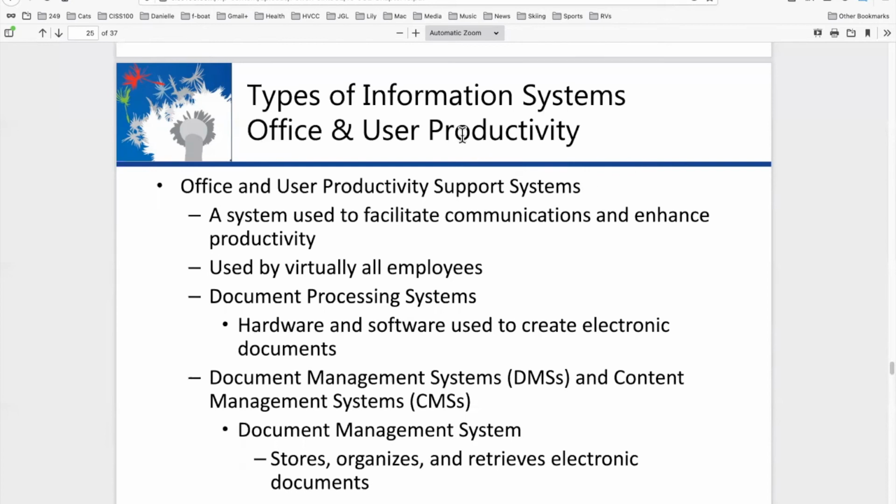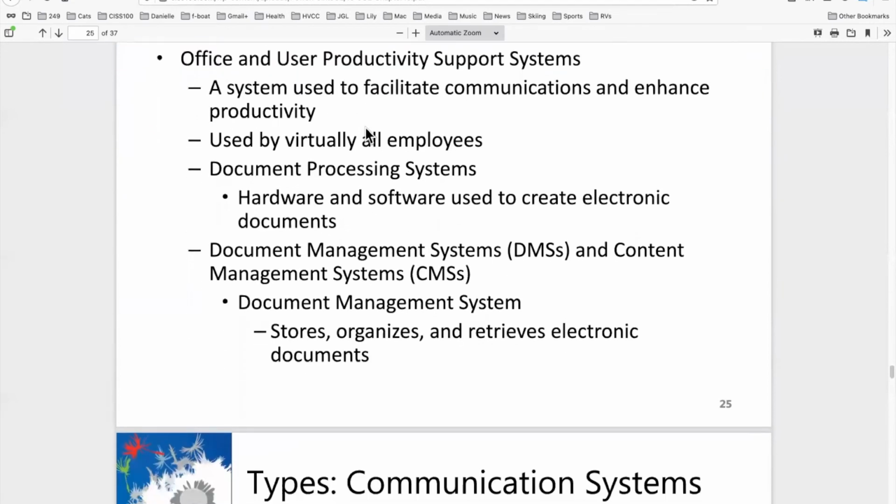So the first is office and user productivity. We can think of large pools of administrative assistants, all using Microsoft Word, Microsoft Excel, things of this nature. Maybe they're in a virtual desktop interface environment, so of course we need to design for that. If you look at, say, our college registrar's office, they're all working with our scheduling and registration software, user productivity. You can imagine this in each industry. The airlines, their registration systems. So these would all fall into office and user productivity.